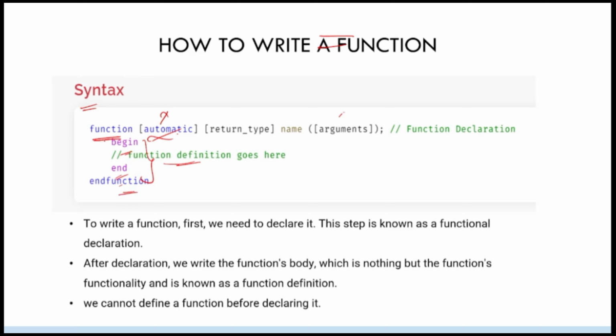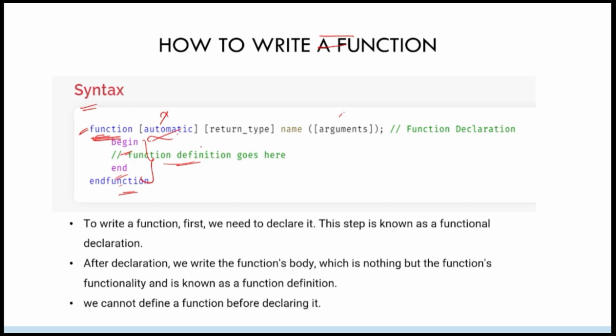The important thing to consider is that you should first declare the function in order to call it. If you call it without declaring the function, the compiler won't know where you have written that function and where you are calling it. So in order to call the function, you have to first declare it. This is how you declare the function: function, return type, name, arguments.